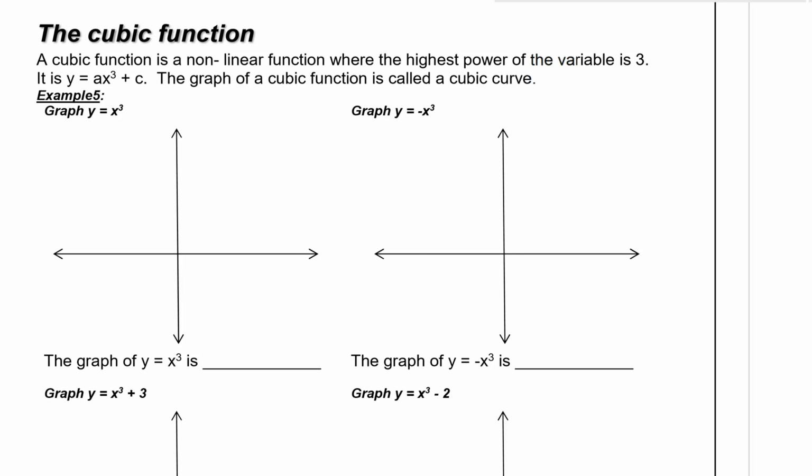Hi Year 12, we're back with the third video here for AM5, modelling nonlinear relationships, and we are looking today at cubic functions, right? So this is x to the power of 3. X to the power of 2 is a quadratic, x to the power of 3 is a cubic, and cubics have this sort of shape here. So the very basic one, y equals x to the power of 3.